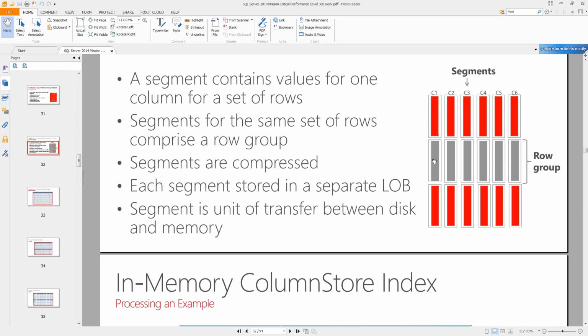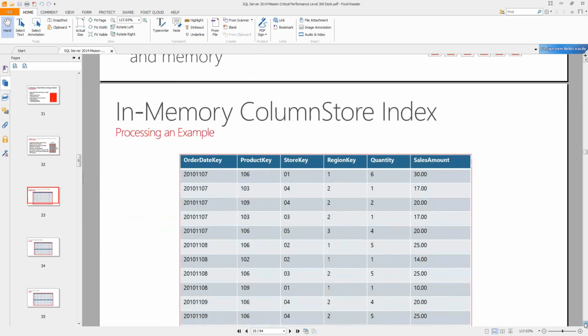And how it does that and what it stores in each segment is, obviously the column is per column. The row group is something that is dynamically figured out by SQL Server as part of its optimization algorithm. But bottom line is that a certain column for a certain number of rows is a segment. So then when you run a query, we'll take a look at this.